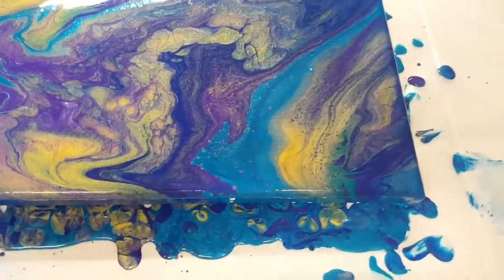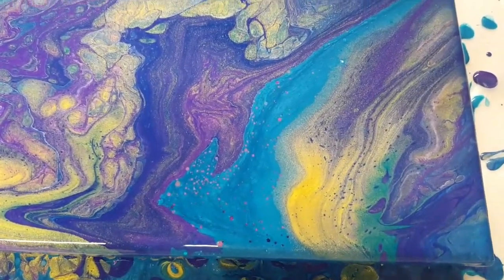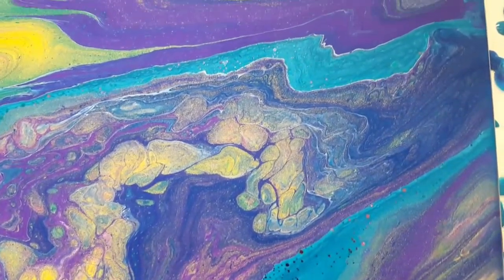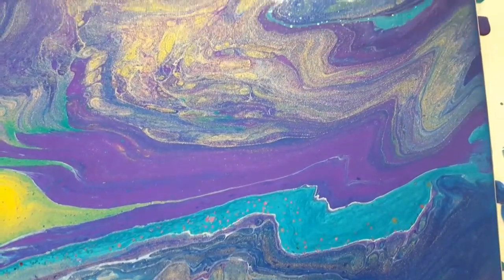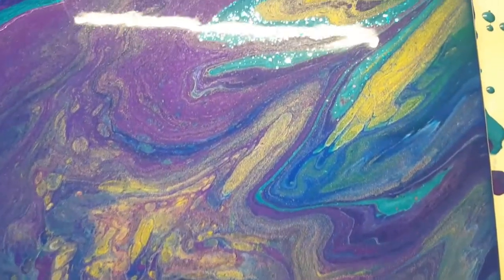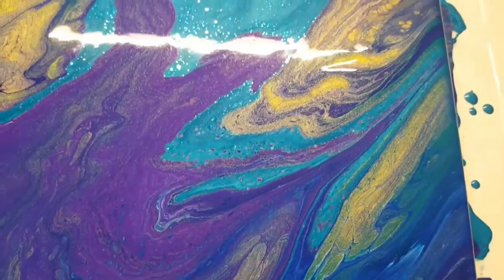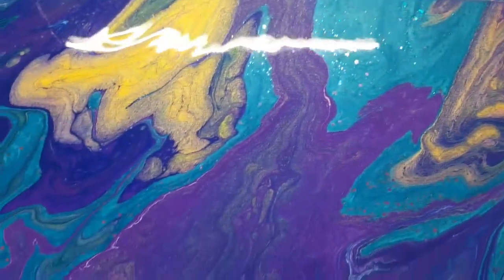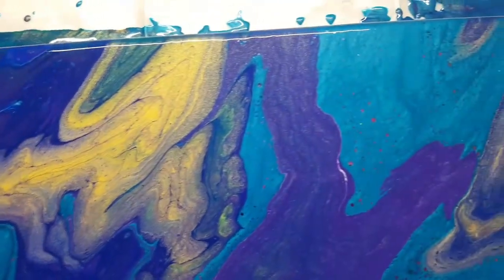Okay, guys, I'm back. I'm bringing you in for a close-up. I did move this around a little bit more. I'll try to get the whole thing in here after I'm done with this close-up. I just moved it a little bit more and hit it again with the torch. Sorry about the light there.